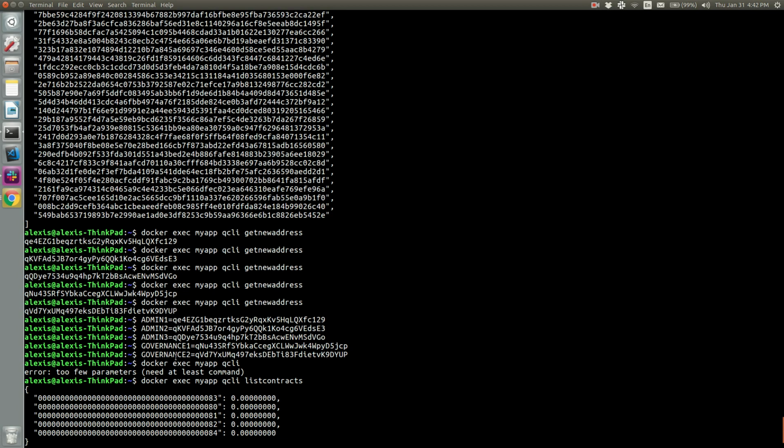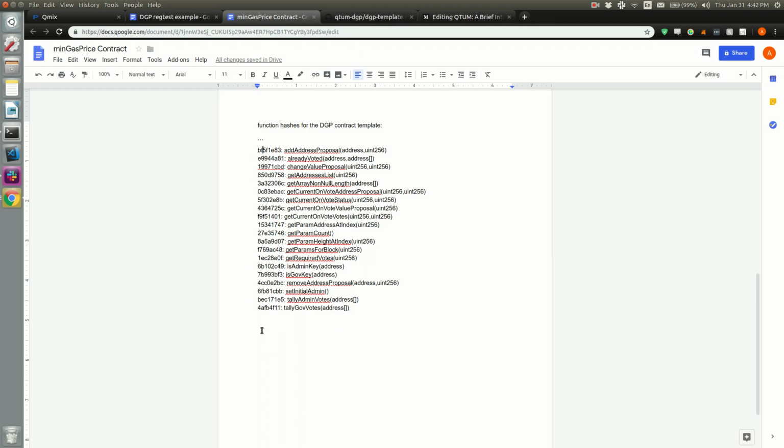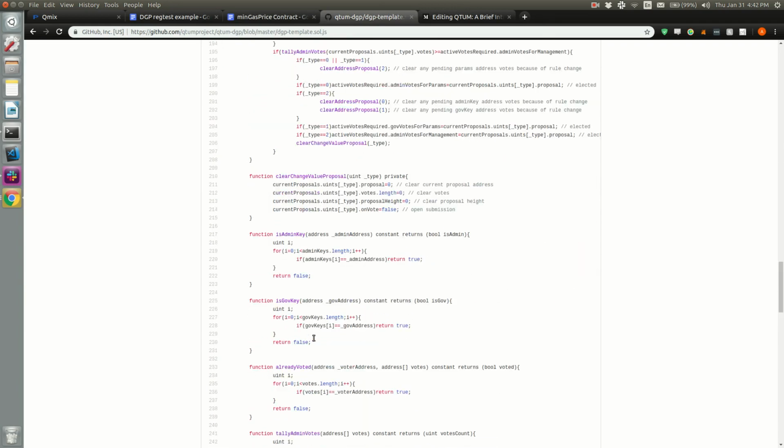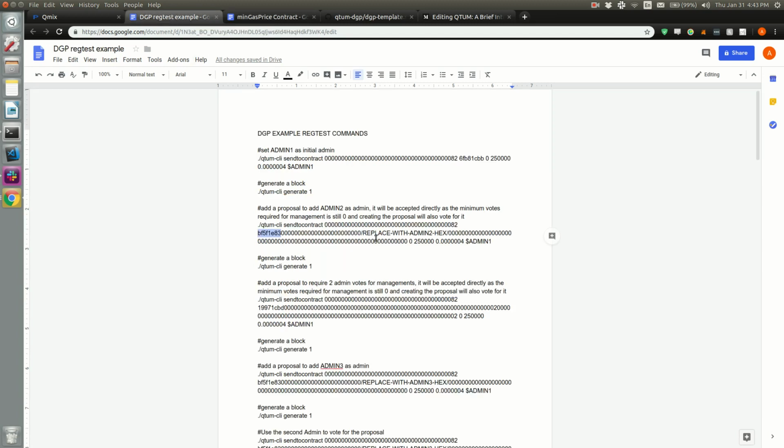All right, so what we're going to be using is those commands that I showed you. Just to give you a little more context on them, I will be explaining them as we go along. We're going to be sending to the one contract the entire time, and we're going to be specifying certain functions. However, these functions are obviously in hex code. If you want to know what they are specifically, I will include this in the article where the video will be posted, and you will be able to see what each of these functions from hex actually is in the DGP smart contract that I showed you. So these are all the different functions you can do in the contract, translated from hex code, so you can see what they actually mean. And if you decide to play around with it, you can use different functions as well. And so we're going to be doing that.